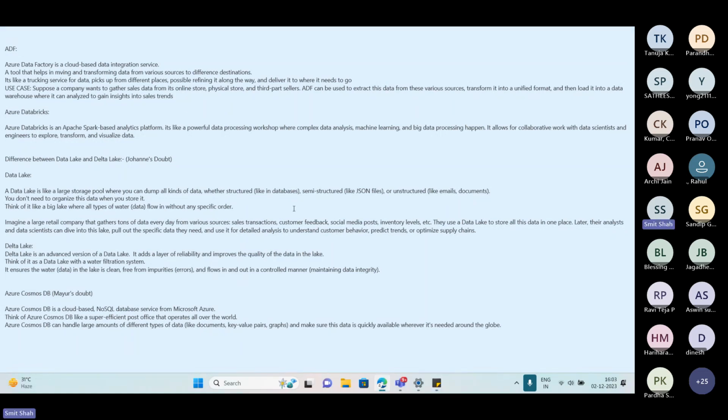Now, keeping time into account, I'll go ahead and move on to the labs, and we'll try to complete the labs. During the labs, if you have any doubt, please let me know. After the labs, if you have additional doubt on any other topic of Azure, do let me know. We'll cover it. But for now, we'll move on to the labs. Okay, let's do that.